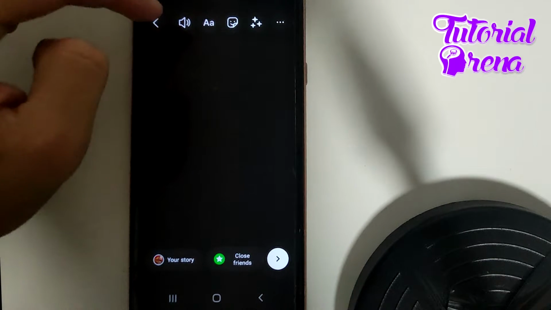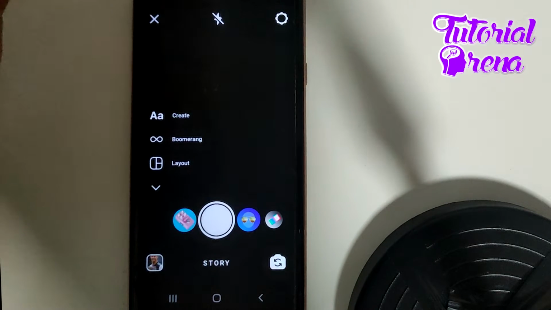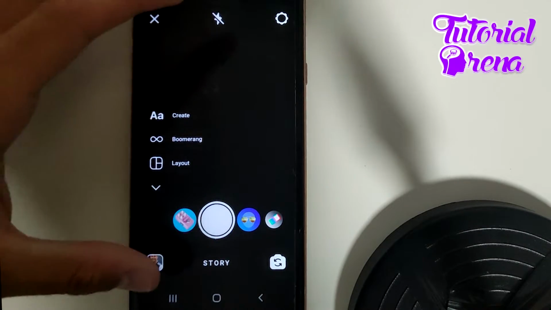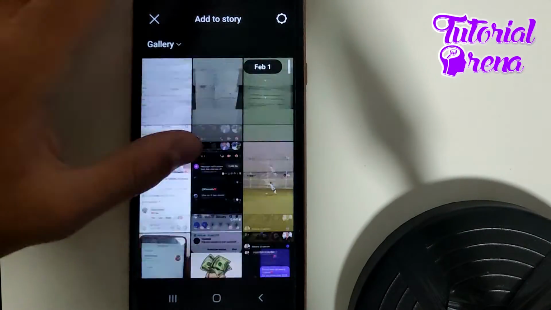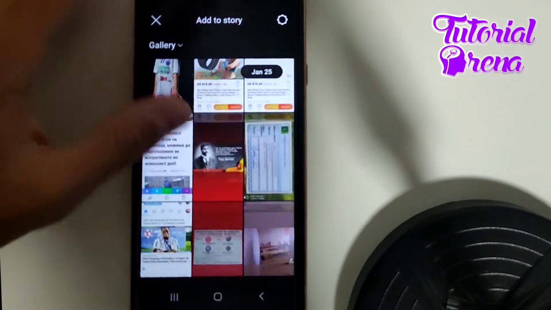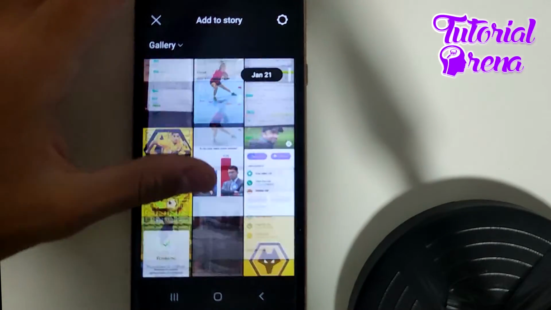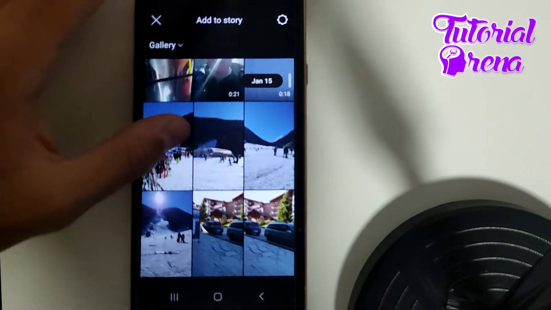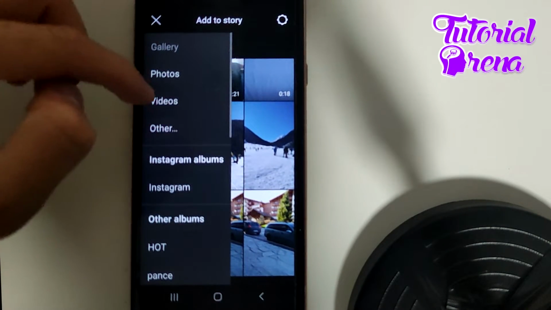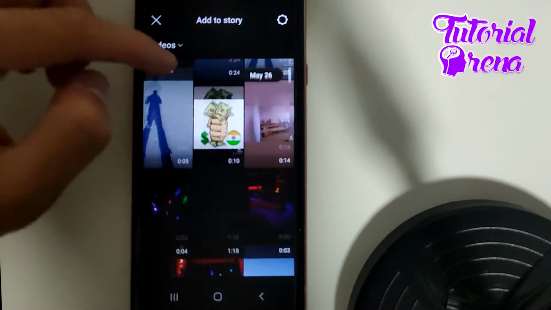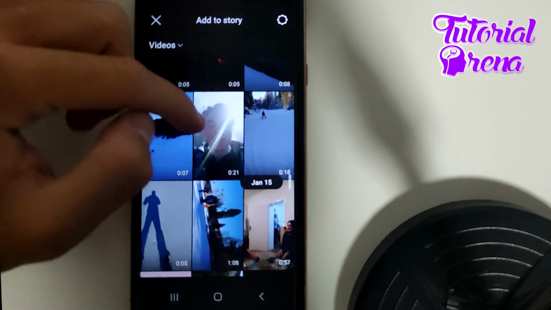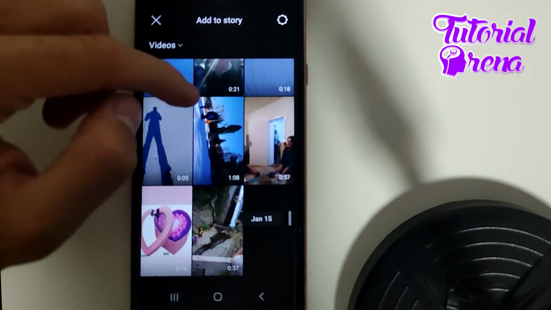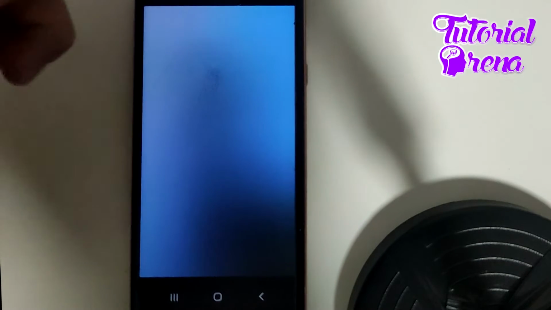But if you want to take over a longer video, you need simply to get up here into your gallery, then you need to find out the video which is with a more session on it. For example, it doesn't matter how session on that selection it is, go for videos and try to find out a video which is longer than beside that section, for example this one.